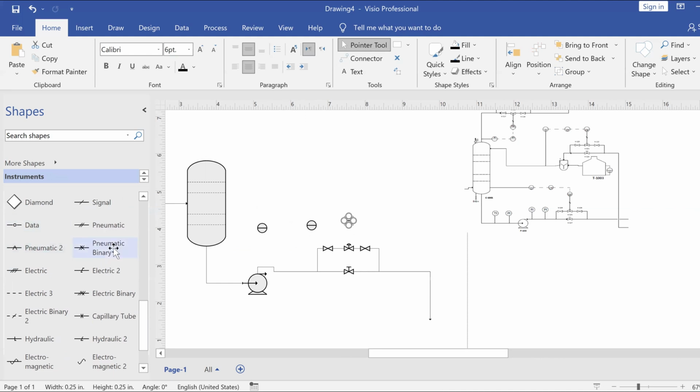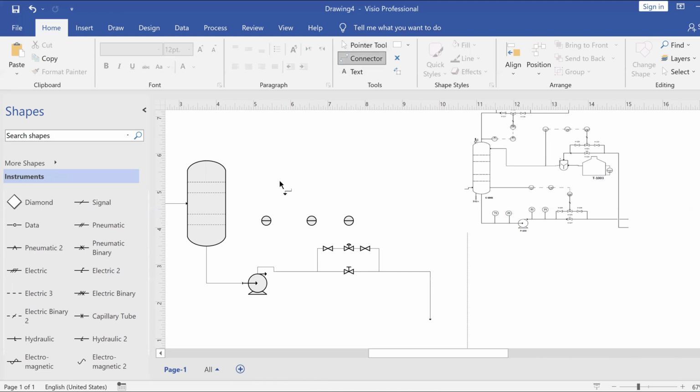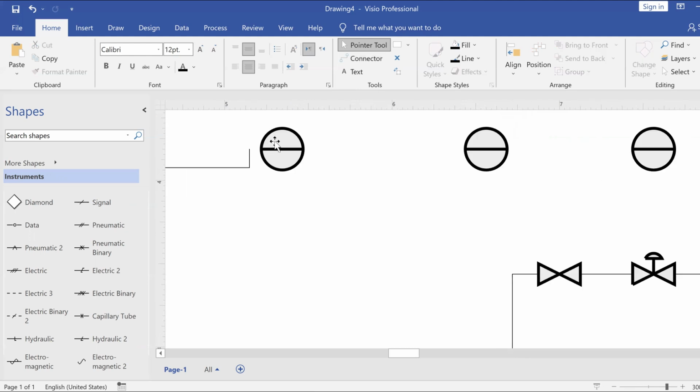Now, in order to connect those indicators together, the first thing we need to connect is the level indicator. So we use a normal connector for that, but the rest we have to use other ones like electric and pneumatic. This is a normal capillary connector. We go back to the pointer tool. Let's zoom in, so it makes it a bit easier for us to connect.